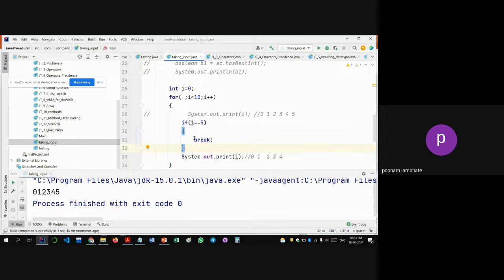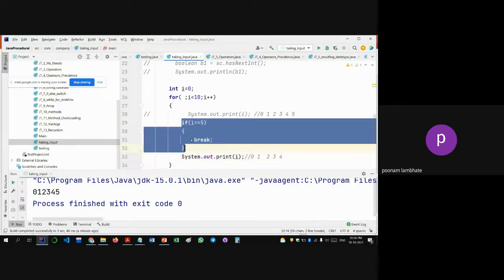What happens if the condition is satisfied? I'll break, meaning I'll come out of my loop, directly outside my loop. So this statement will not get a chance for execution. So i equal to 4 is the last value in the output, because at 5 the condition was satisfied and you came out. So 5, 6, 7, 8, 9, all these values of i are skipped.